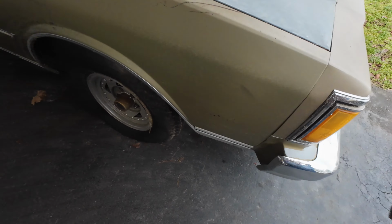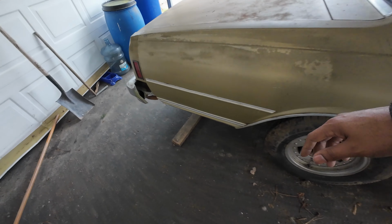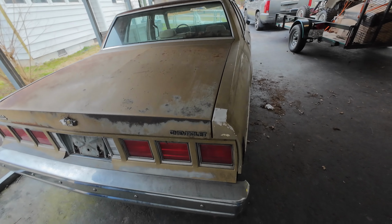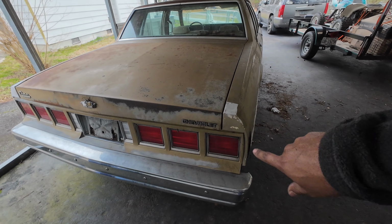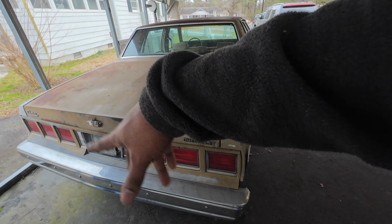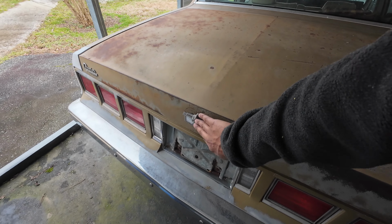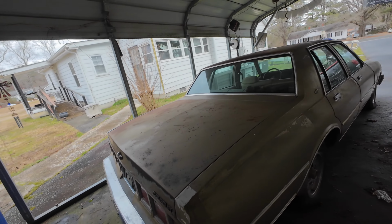Bumper fillers and everything are in good shape. I do have the rear bumper fillers in the back. For the tail lights, I would like to do a full custom LED conversion on here, but I am going to do the sequential tail lights, of course, LED reverse lights. I'll need to find a new trunk emblem. We'll try to fix that one, and that's pretty much it.